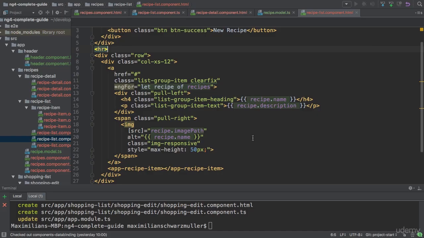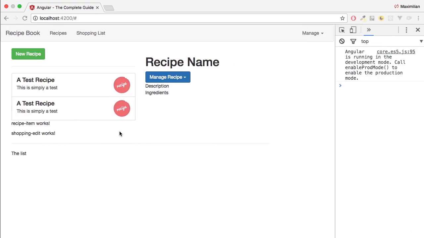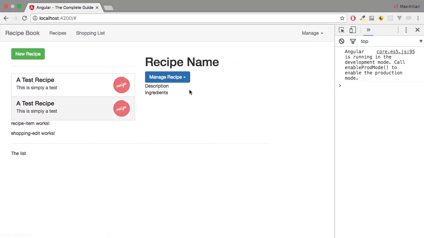So that cross-component communication is a huge issue right now, but no worries, that is something we're going to dive deeper into in the next course section, and thereafter we'll come back to this and enable all that communication, which allows us to outsource this code into its own component and make these links clickable so that we actually load the right recipe on the right. Before doing this, let's wrap up this first part of our project by working on the shopping list feature.